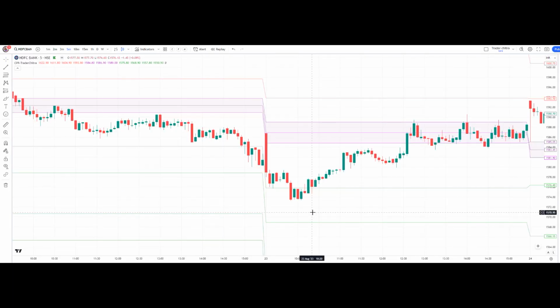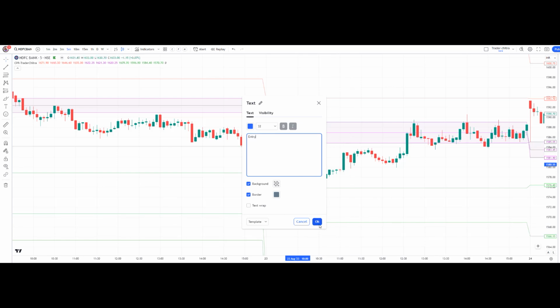So next scenario is how we will be entering into the trade if we are getting S1 test failed reversal. So this red candle which gave a close below S1 gave the confirmation to enter into the short trade. But we will be entering into the short trade only when the low of the red candle is taken away. Alright. So immediately we got the green candle which gave a close above the S1.